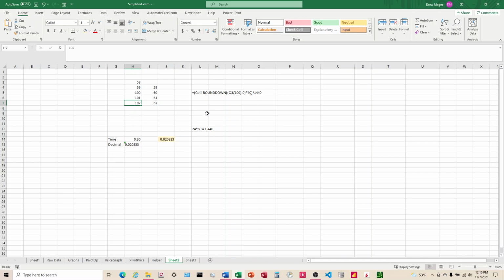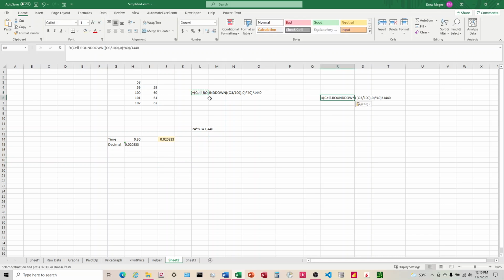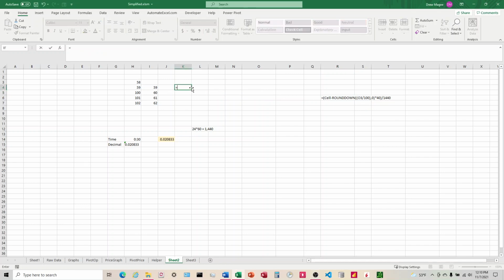So to do this, we're going to do round down. Let me do it up here. Every time it hits a hundred, that's what we need to return as a whole number. So when it's in the 100 to 159 range, we want it to return 1. When it's in the 200 to 259, we want it to return 2, and so on.